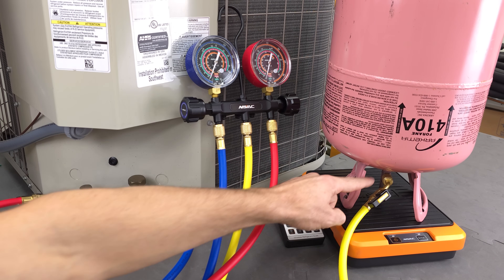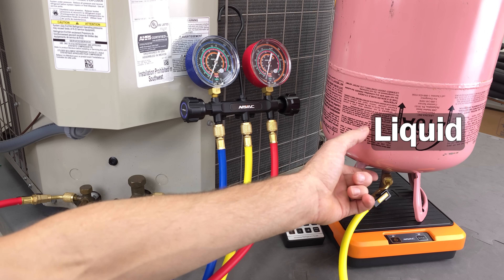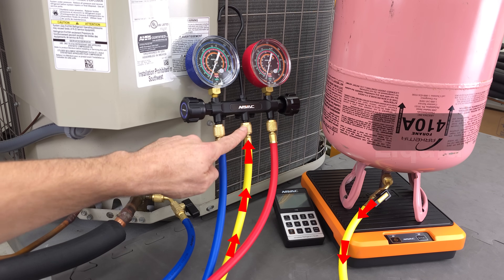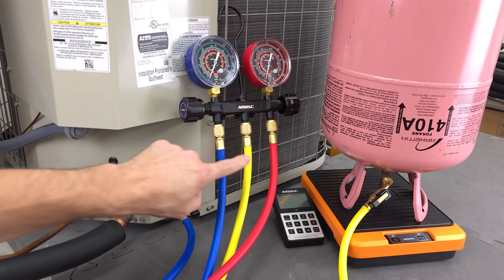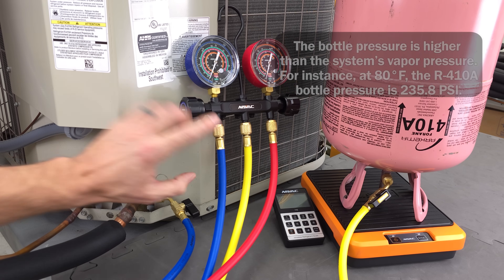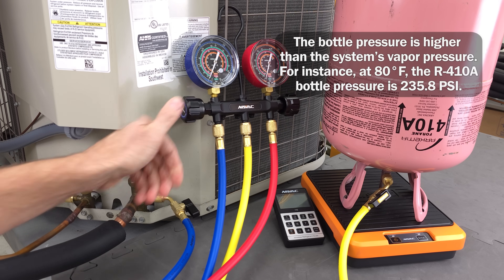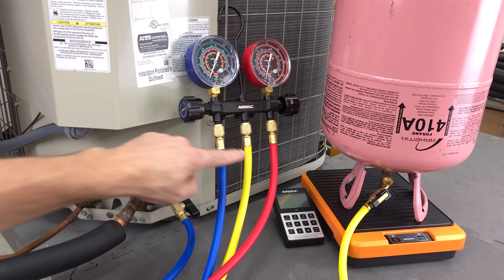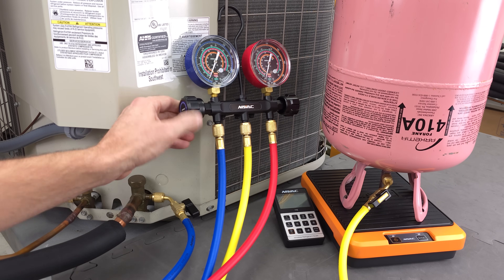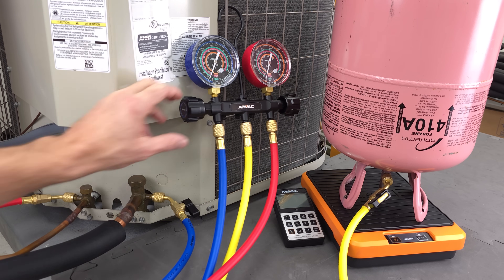Your bottle is going to be connected over here on this yellow hose. Because the bottle is inverted upside down, you're going to have liquid in the bottom of the bottle, so your liquid is going to go into this yellow hose. Anytime you open up this handle, it's going to connect your higher pressure liquid refrigerant to your lower pressure vapor refrigerant. While the system is running, it's going to allow refrigerant to exit the bottle and enter the system. What we're not going to do is open up the handle fully and just allow liquid to slug that vapor compressor, because the pumping mechanism is going to get broken, and it's also going to wash any oil away from the surfaces inside the compressor.